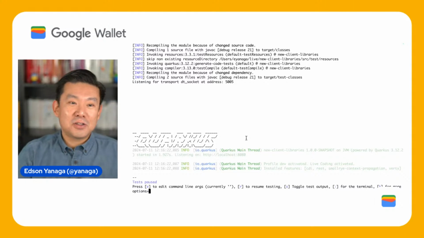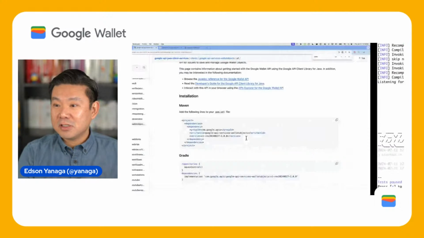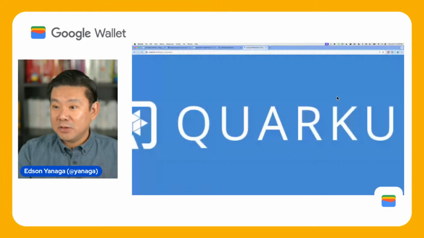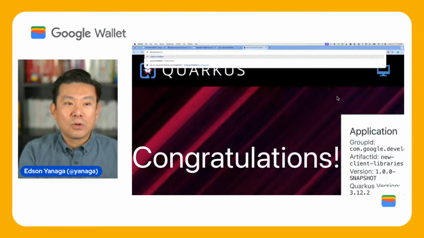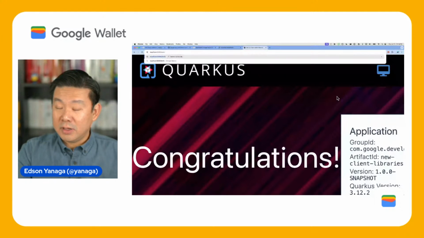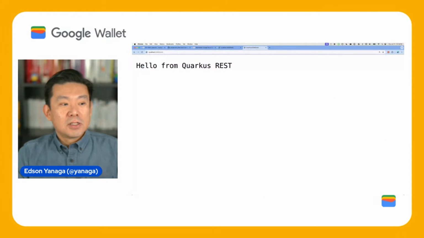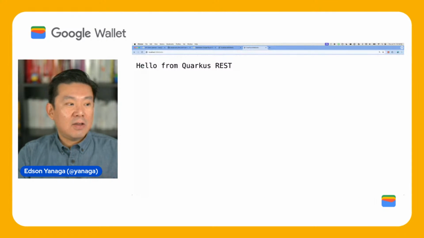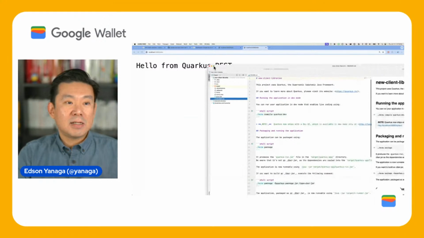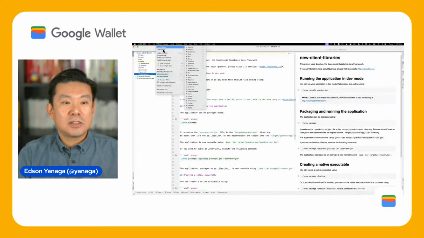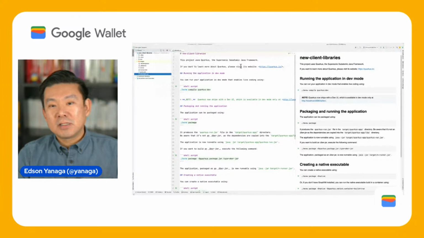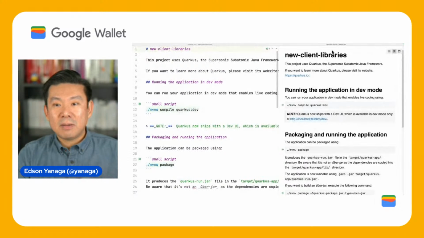So if I go here to my machine, localhost 8080, yeah, my new Quarkus project is running, and it already provides me a hello world endpoint. So if I say hello, yeah, hello, it's running. So the next step is that I have to get my IDE here, and I'm going to maximize the screen, and I'm going to enter the presentation mode, because then it's easier for you to see what is happening.